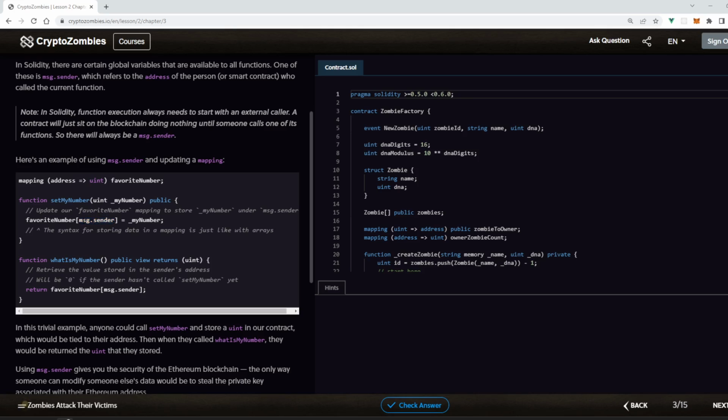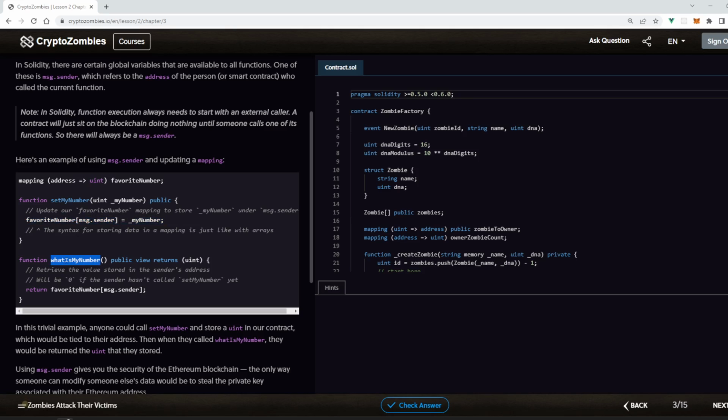That address will be in message.sender, and it will be set as an index, and the number will be passed as a value. The syntax of storing data in a mapping is just like with arrays. It's the same as the array syntax in the way we are setting values.